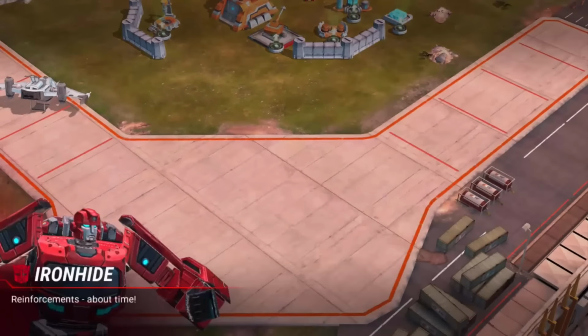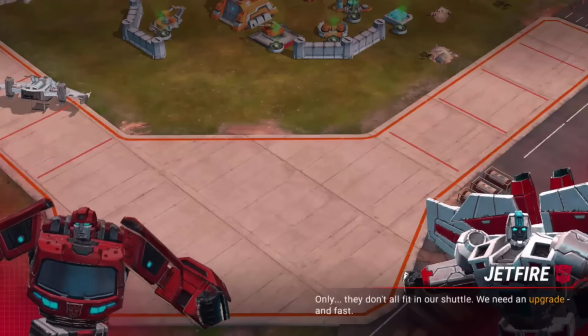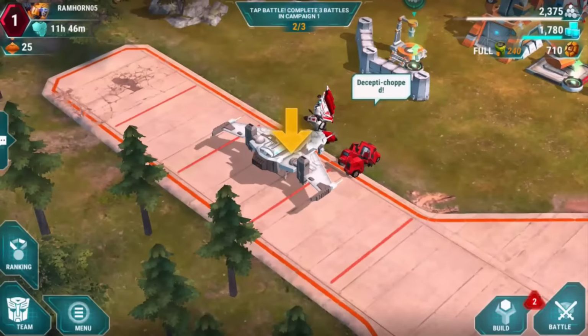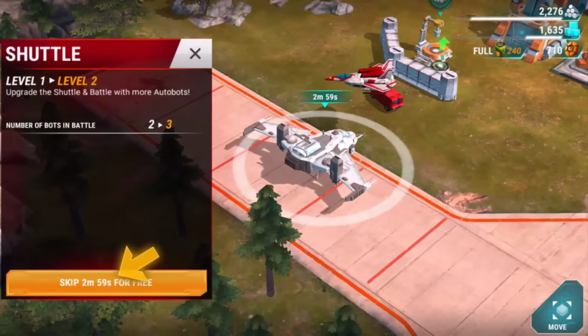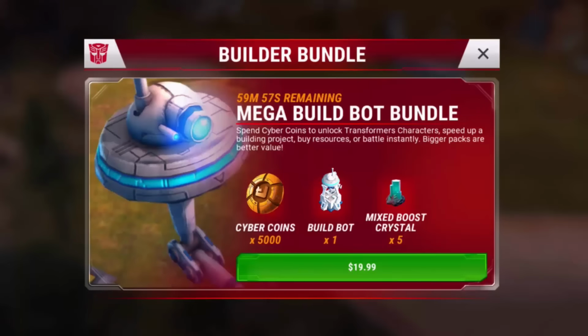Alright. So, reinforcements, about time. Only they don't all fit in our shuttle. We need an upgrade and fast. Oh, alright. So, we need to upgrade our shuttle. Let's upgrade to level 2. Just skip that for free. And then, builder's bundle. Okay, we don't need that bundle just yet.